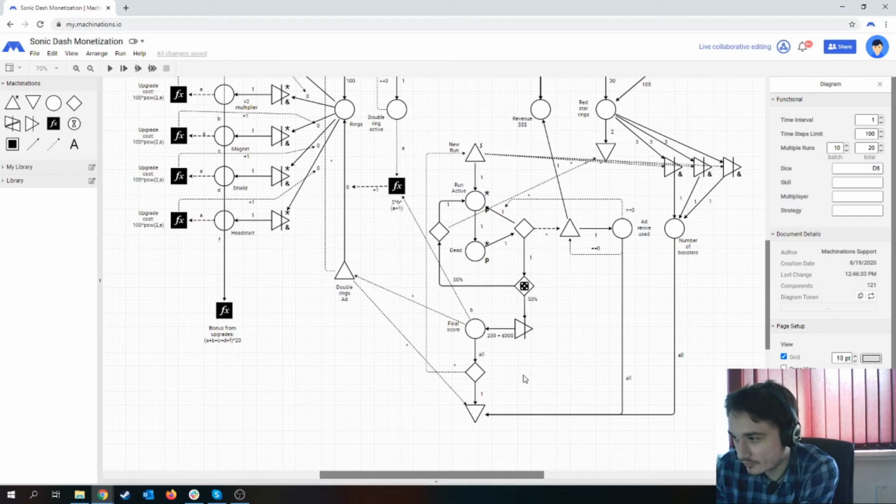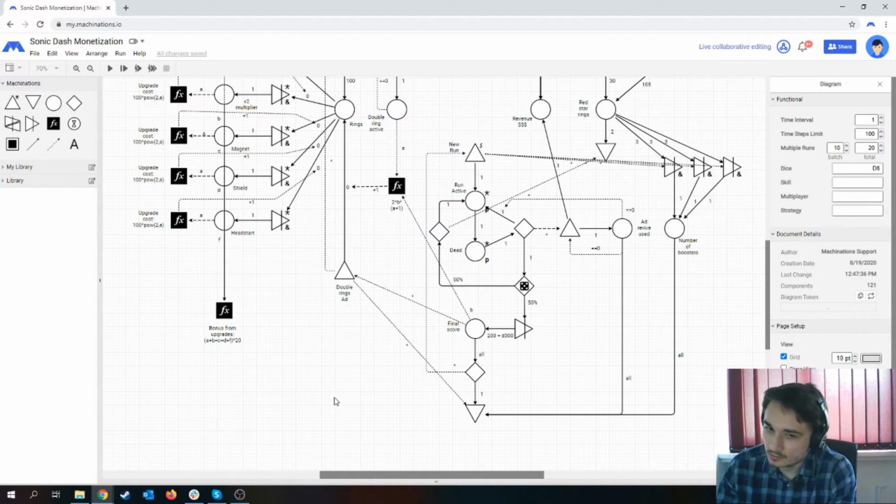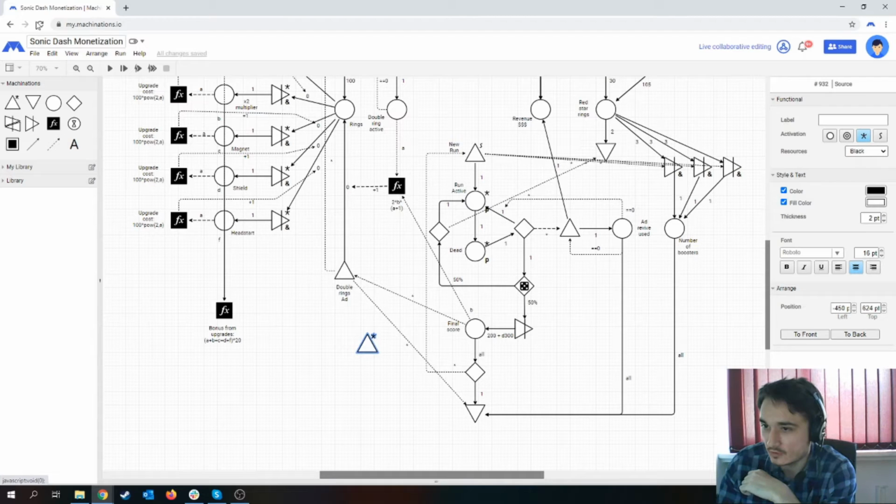Now I want to check a couple more things and modify the score according to those factors. Modify the score and thoroughly implement the revive, because as it is here, it has some flaws. So first of all, we should be thinking like this: the more you revive, the better score you will get, because reviving obviously will give you a longer playtime and you can accumulate more rings. That means that we will be having a pool where we will track all of those times that we revived.